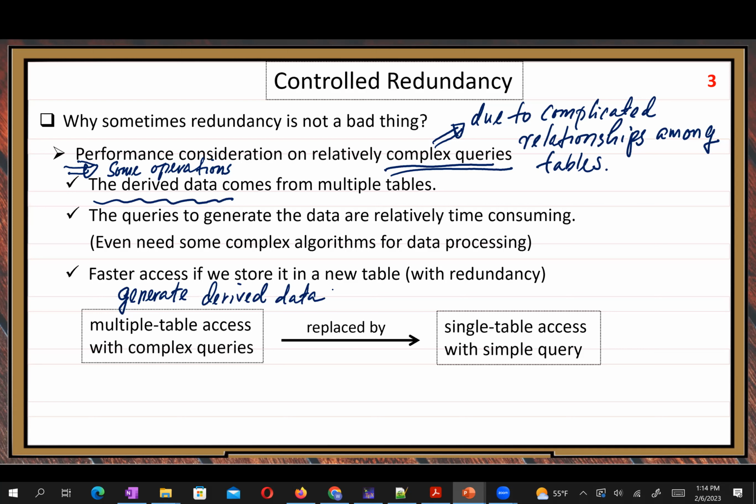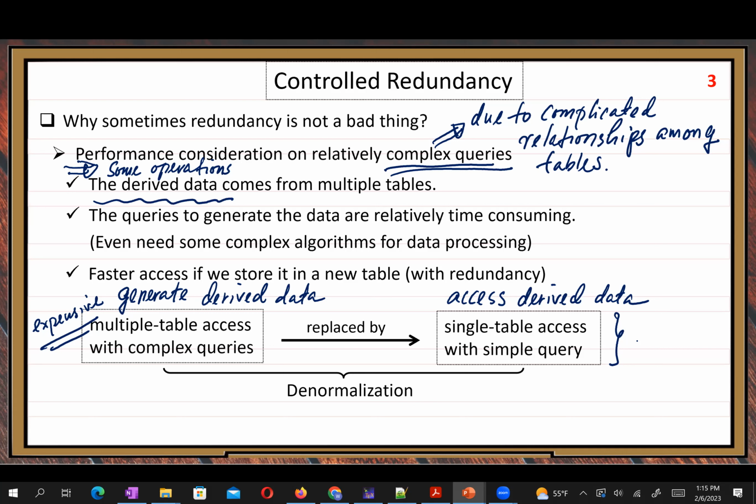We want to bypass that expensive procedure, because this procedure is expensive. So we access the derived data instead, which is simple and fast.